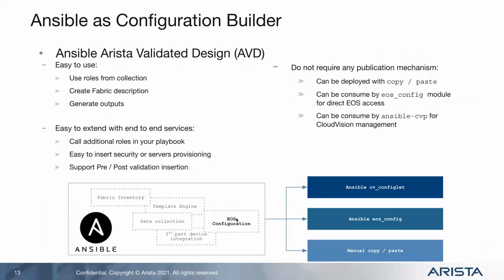So again, like we talked about, when you're using our AVD and Ansible collection, you're not locked into one pattern. You can deploy manually if you have some reason for your network, typically a highly restricted environment. You can do it via EOS direct deploy, or you can do it via CVP. You can also add any role you want in the playbook. You can do Batfish validation. You could stuff data into a database. You could do some sort of client end-to-end testing if you need tenant validation in your network. All that can be done because of how this is scaffolded out with roles and tasks internally.